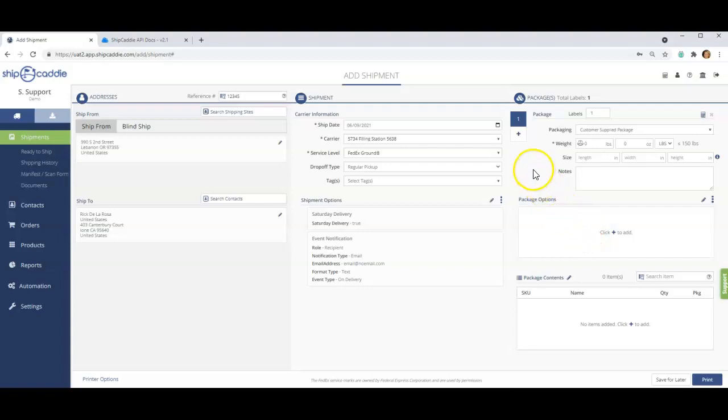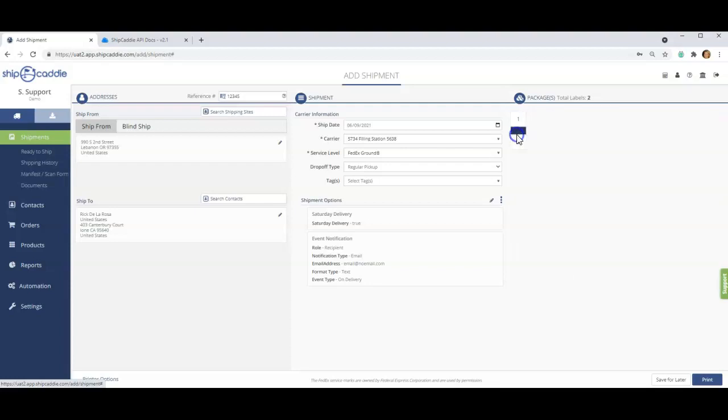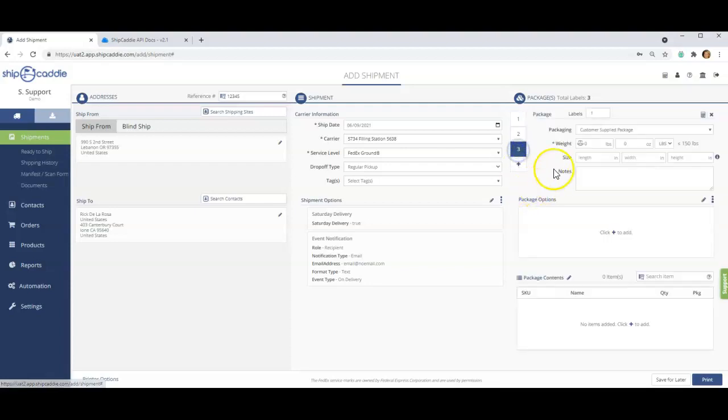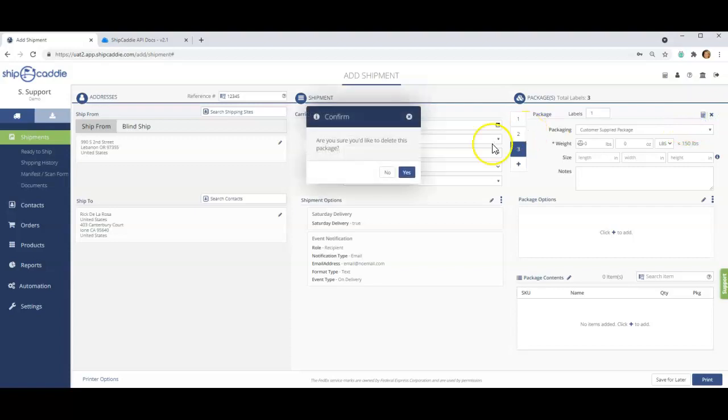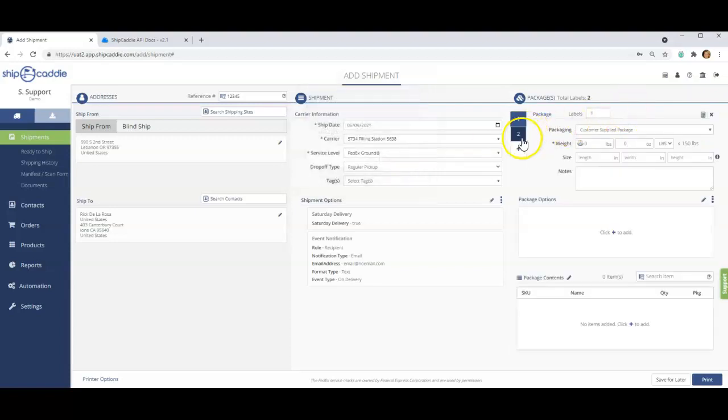Over to the right, we have the option to add multiple packages to the shipment. So we just click that plus button. For now, I'm just going to ship one package, so I'll delete those. I'll add my weight, and I'm going to select a package that I've already preloaded.